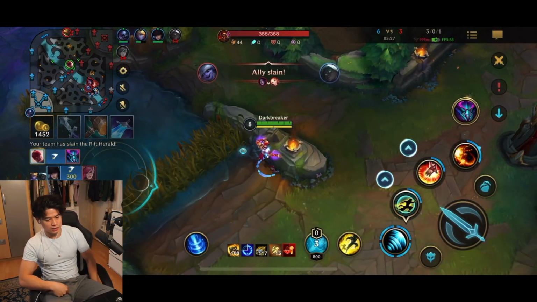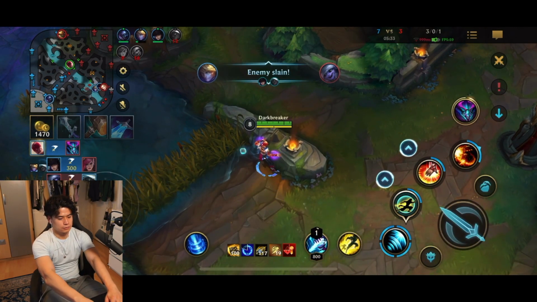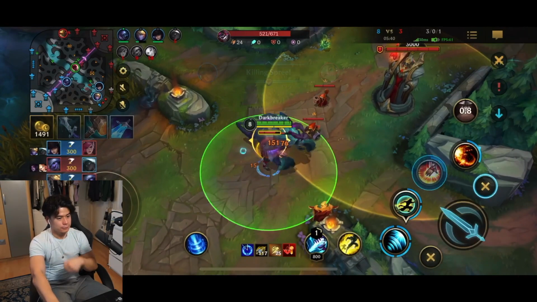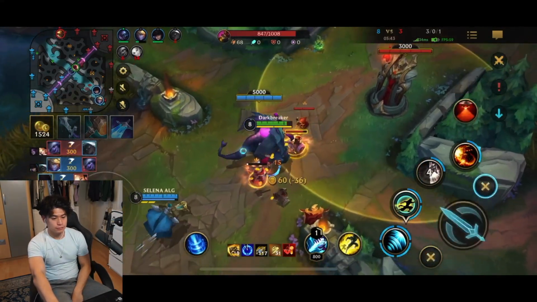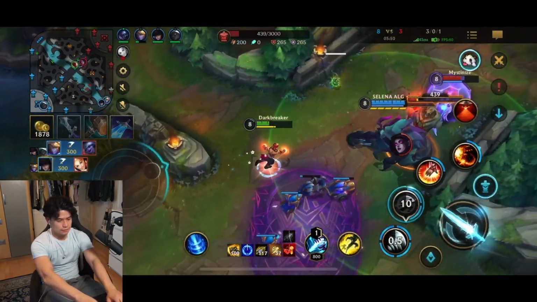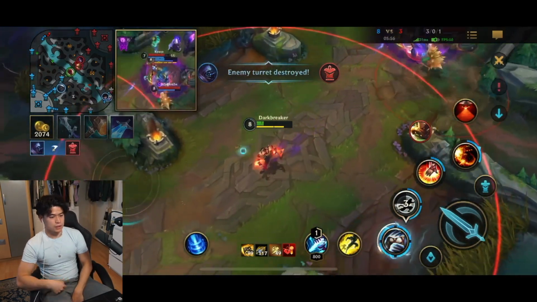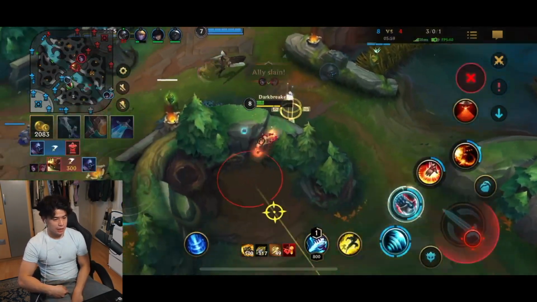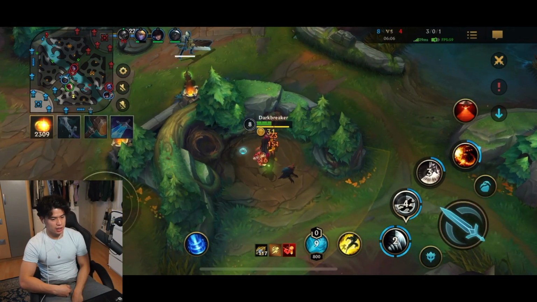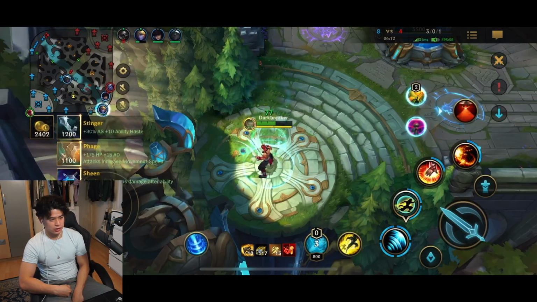And right here I'm gonna disconnect. I remember I somehow had lag. Okay, nice, we got the mid turret as well. And let me see again, Mr. Darkbreaker, please show the gold amount. I'm wondering about the gold amount that I have right now. I have 5,700 and the enemy Vi has 4,000.